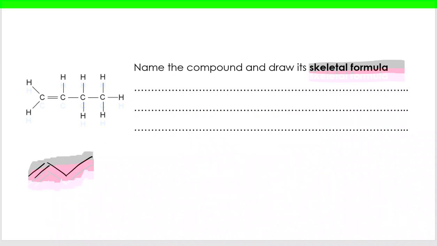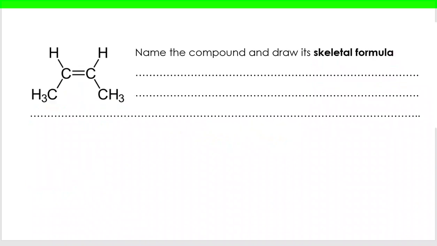Again, starting with the skeletal formula, I've got a double, a single bond. That's what I've drawn there. Because it's 4 carbons in a row, it's based on bute. It is an ene, and my ene here starts at the first carbon in the chain when I number. You'll notice I've gone left to right here because that puts the lowest possible number for my double bond. So this one becomes bute-1-ene.